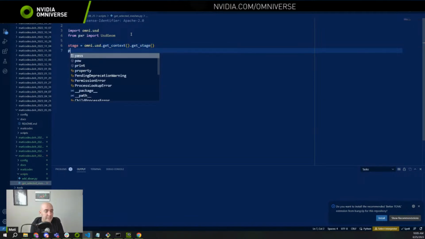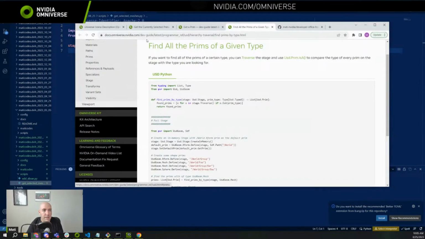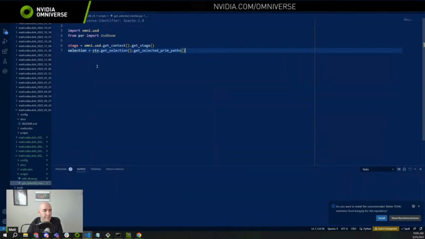That's going to get us the current stage in our Omniverse application. Then we're going to get that selection. And it wants the context again, so we'll just copy that down there. And now we have a list of strings.